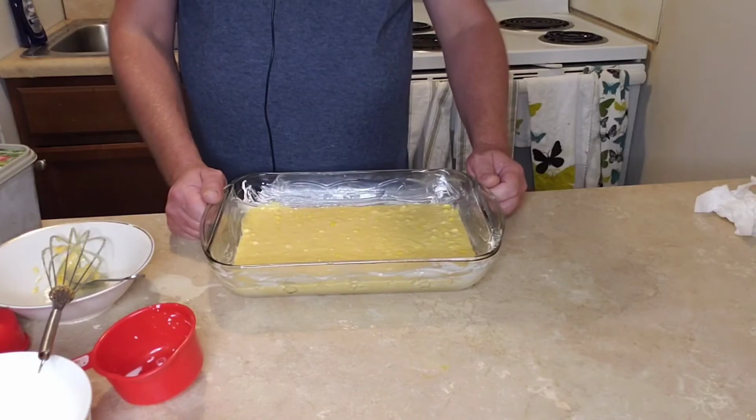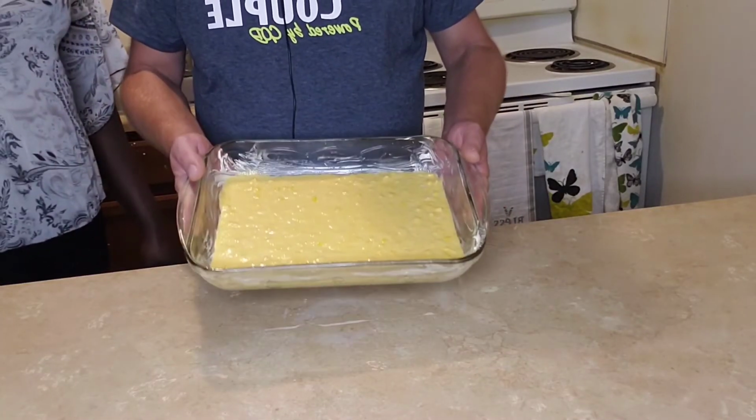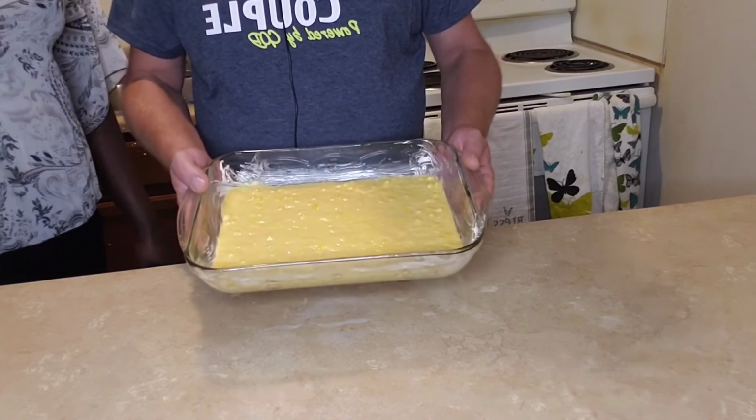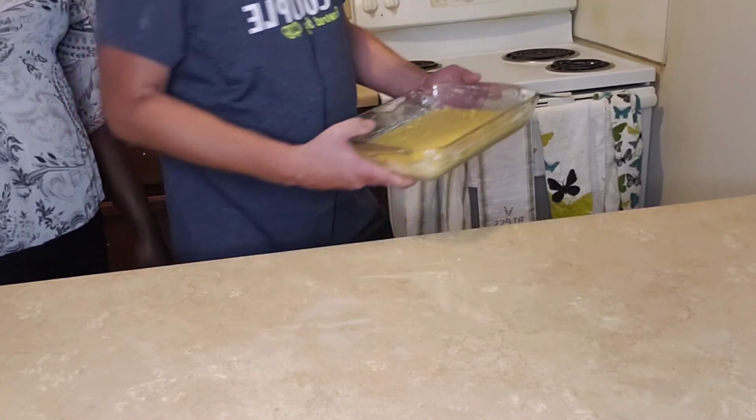Now I'm gonna preheat the oven to 400 degrees. Now that my oven is preheated to 400 degrees, it's time to put it in the oven for about 25 to 30 minutes.